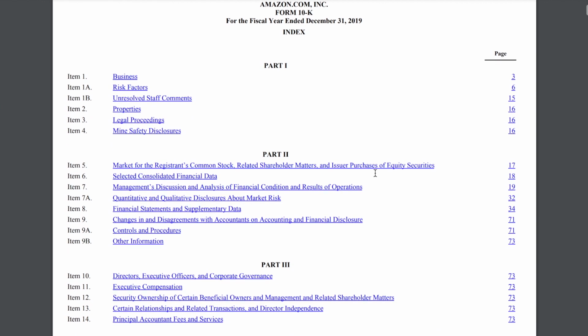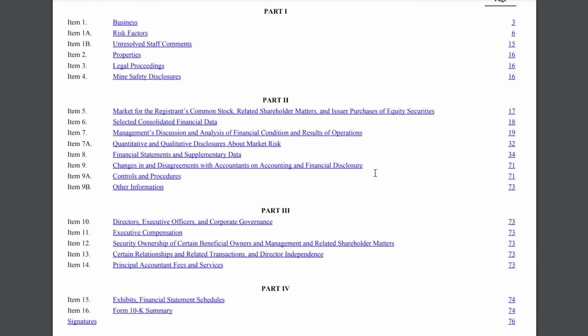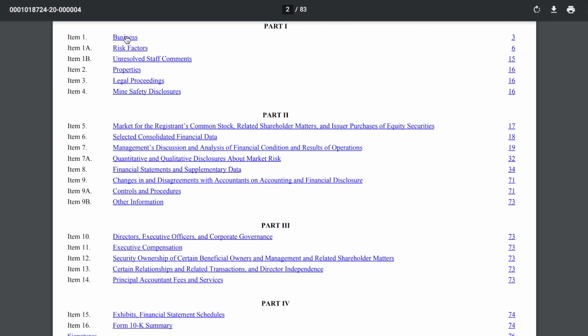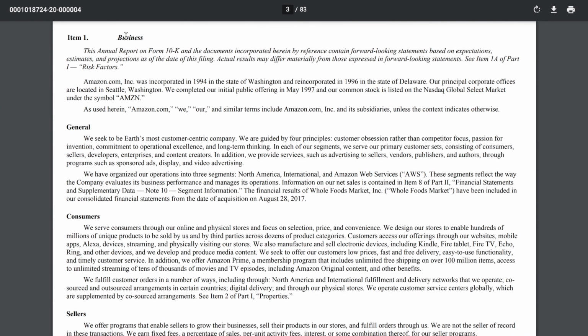So if you scroll on down, the next thing that you're going to see is the table of contents. It's pretty self-explanatory, but there are a few things that you should really pay attention to. Depending on what you already know about the business, you probably want to start by just reading item 1, business. Usually these are mission statements that aren't always that specific, but you can start to get a sense of what the business is already about if they don't fully lay out what the company does.